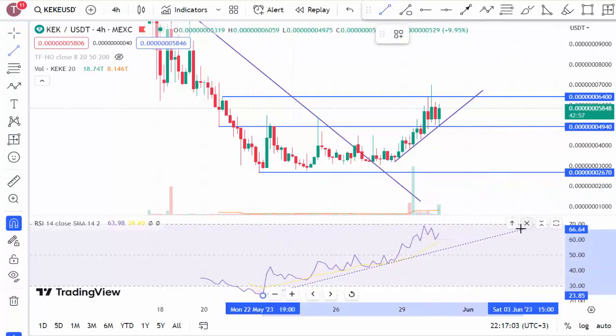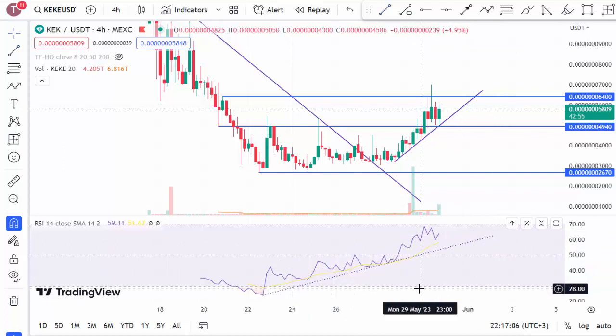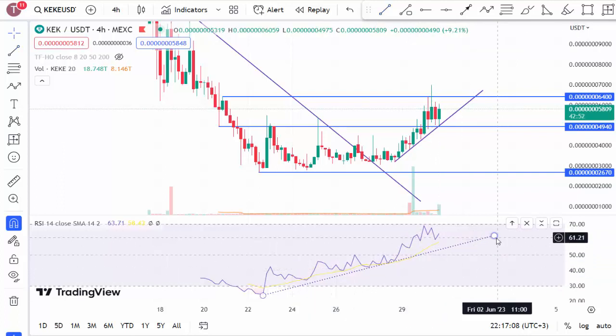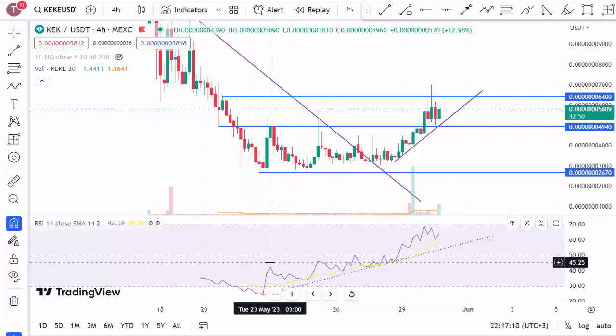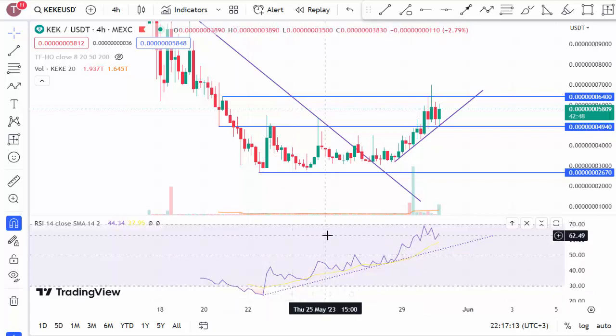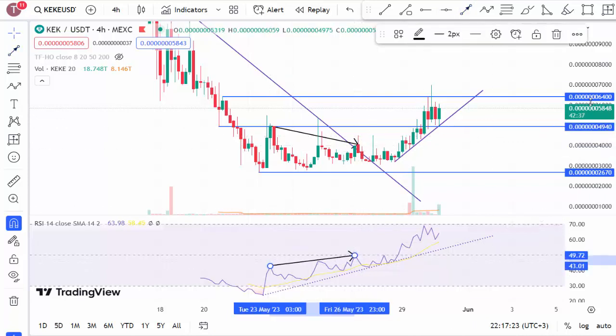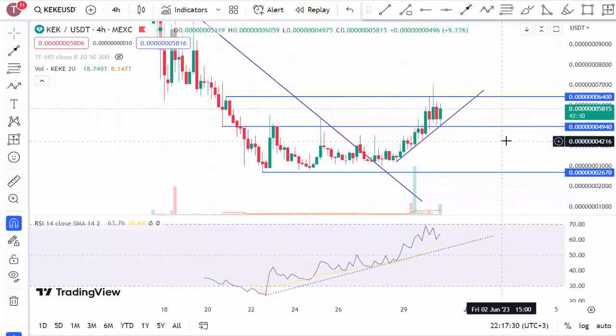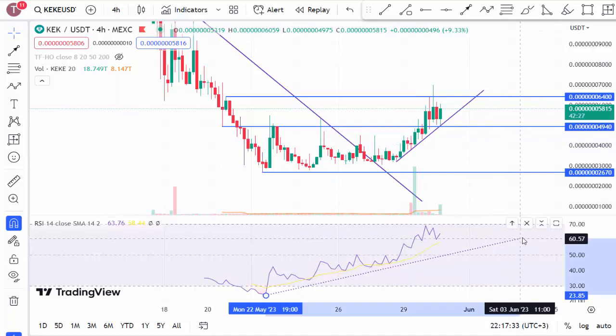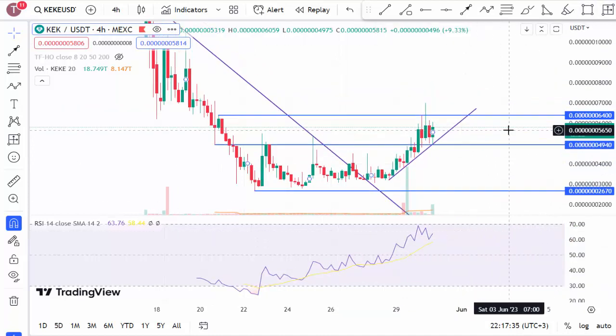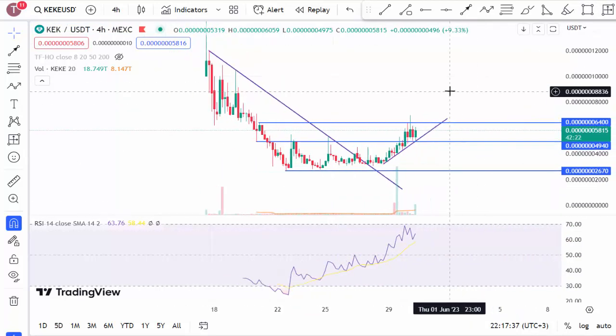However, there is a situation in RSI where the peaks have risen, and while the peaks are declining, we see in this part of RSI that the peaks are rising, which actually indicates a hidden positive divergence and suggests that prices could decline. But we cannot say that this is currently working exactly. Therefore, it will be more accurate for us to follow the upward trend in RSI and enter buy orders when there are breakouts in price movements. Let's mention this here and come to the end of our video.